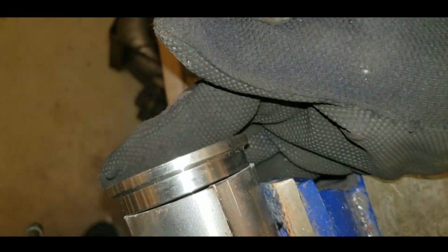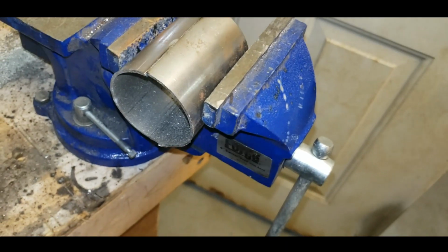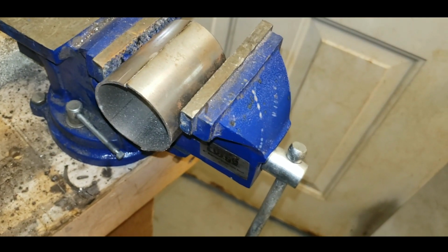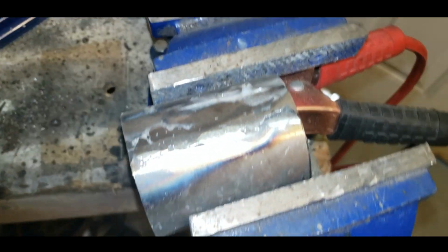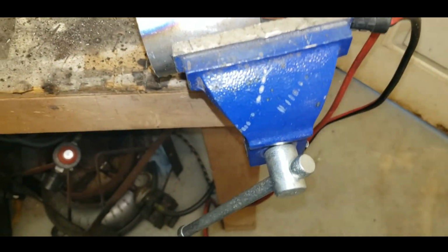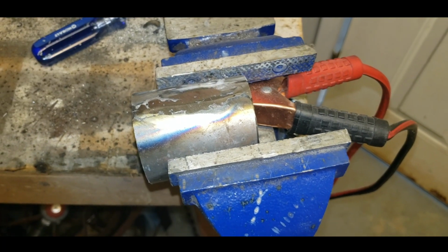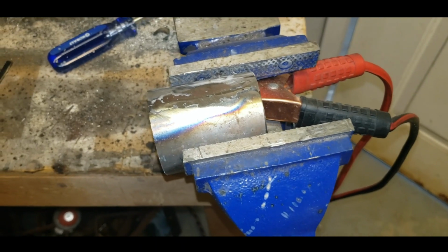I like it. So I'm going to get the flap wheel out and knock all these edges down, make them nice and smooth. After we make it nice and smooth, we'll cut it in half so we have 2 of them. And then we'll work on the bevel. All right, so now my 2.5-inch pipe is roughly 2 1/4. Not quite, but close. Ground it down nice and flat. So now I'm going to try to cut it dead in half. And that'll give us some pieces that we can start to bevel.